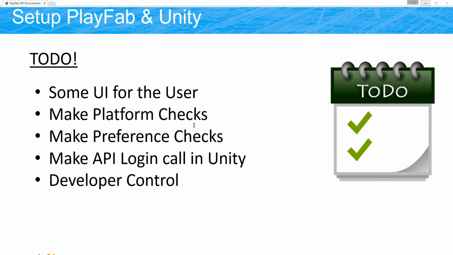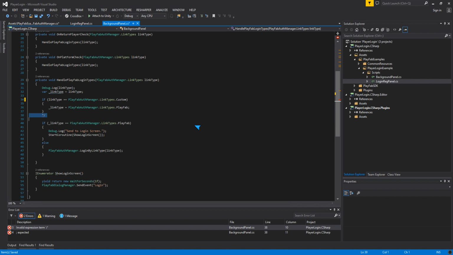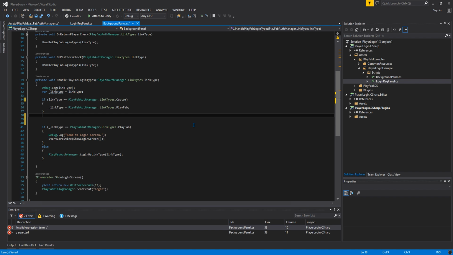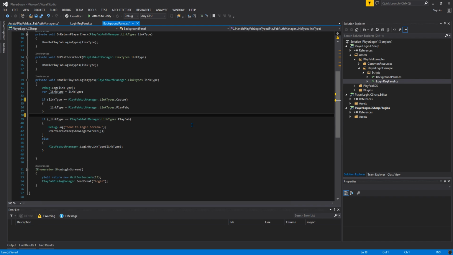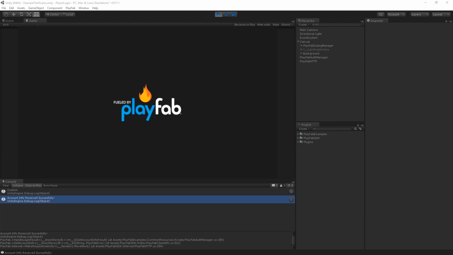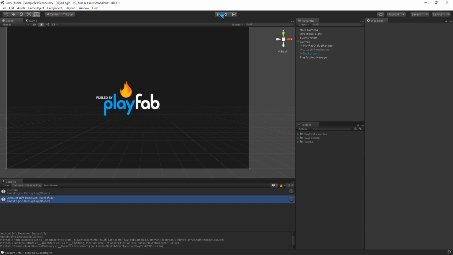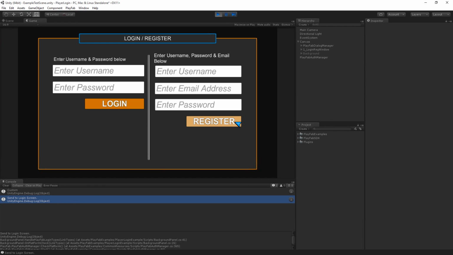So I'm going to come in here and I'm going to put a condition in. And I said, hey, if this says login with custom, no, I don't want that. I'm going to override this link type, and I'm going to specify I want this to specifically pop my login screen for my players to authenticate. So that's what we're going to do here. And I'm going to go ahead and save that. And so now when we run this example, it's not going to authenticate with a custom ID. It's going to wait a second and pop up my authentication.